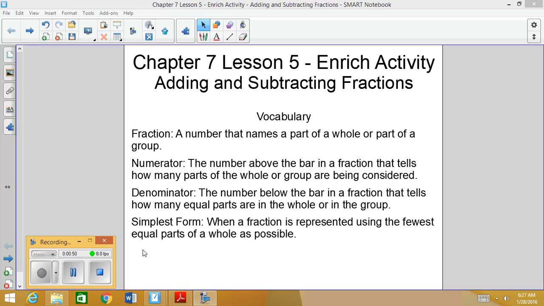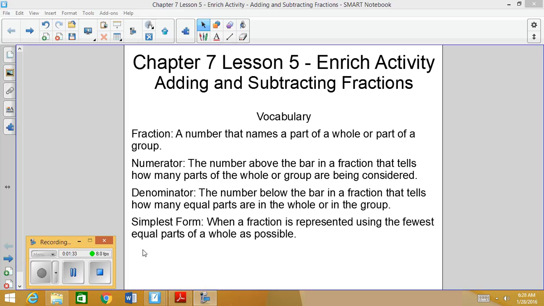When we have been working with simplest form for the past few days, boys and girls, we found out that we can simplify fractions by finding a common factor between both the numerator and the denominator. For the fraction of 4/6, a common factor would be 2. So when we want to simplify 4/6, all we need to do is divide both the numerator and denominator by 2. When we divide the numerator of 4 by 2, we get 2. And when we divide the denominator of 6, we get 3. So 4/6 can be equivalent to 2/3, which is in simplest form.